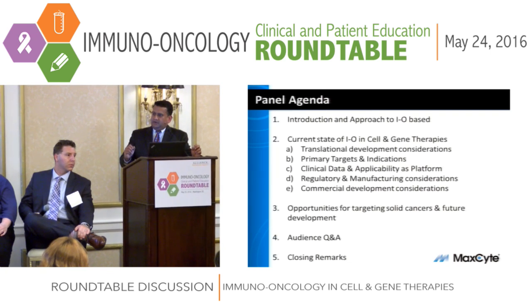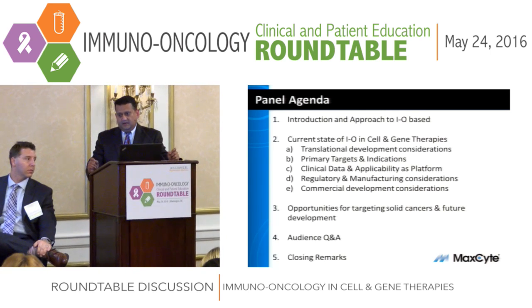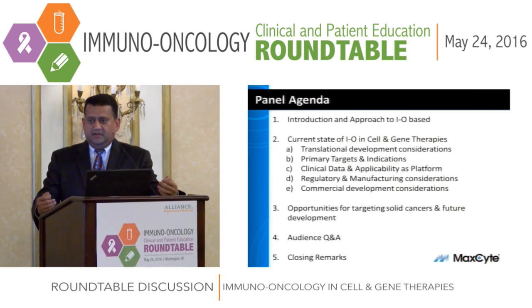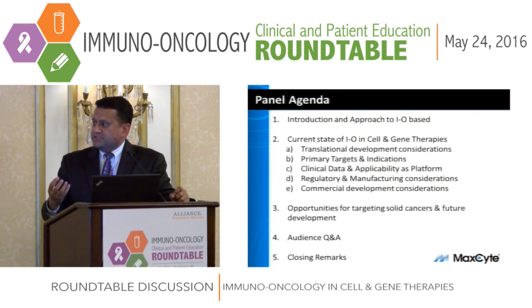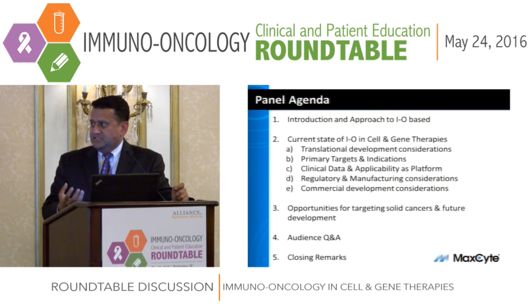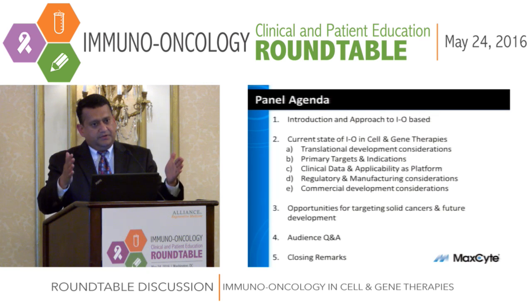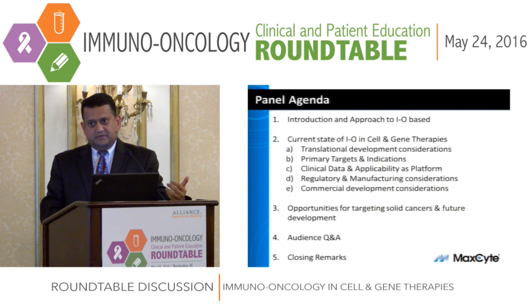Both of them actually were in the early stages of development of CD19 CARs, and both of them independently came to a concern of how they would be able to use that therapy to treat young pediatric patients. The concern really is these CAR T cells do not distinguish between normal B cells and malignant B cells. This concept is called on-target off-tumor toxicity. And they wanted to have a non-viral, transient approach to expressing CAR such that they could potentially be able to treat the kids but not wipe out their normal B cell compartment. So that's sort of the flip side of it, and that's really where we got involved.